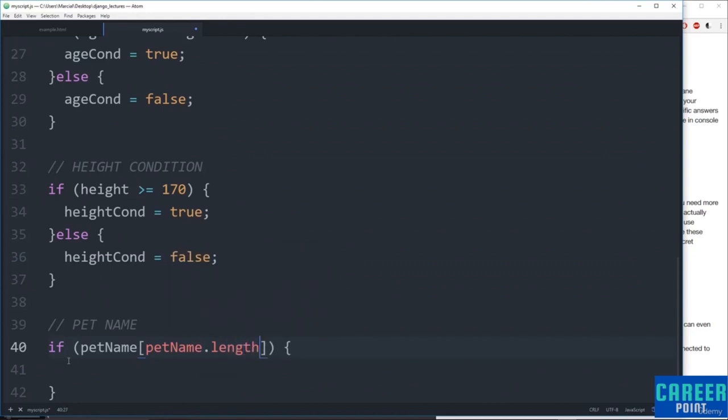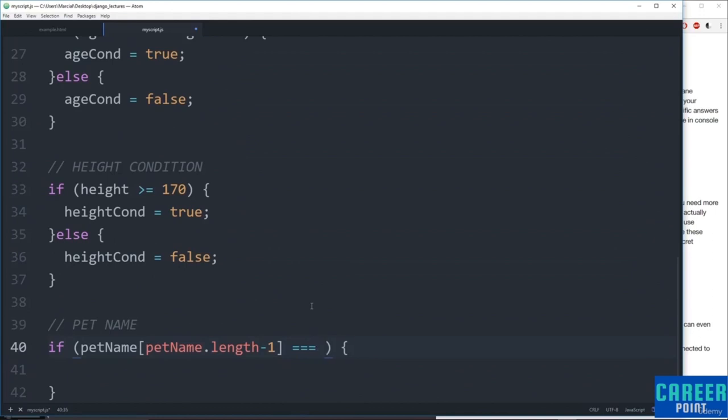So we might think that this gives us the very last letter, but remember, indexing starts at 0, which means I need to subtract 1 from this in order to make it work. So you can imagine that if I had the pet name just be the letter A, and I want to check the last letter of the string of a single letter, I'd have to check 0, right? So even if it has length of 1, I'd have to say 1 minus 1 to actually grab that last letter. So that's just a quick explanation of why I have to do the minus 1 here. It's because indexing starts at 0. And if you don't believe me, you can check it out and play with it yourself.